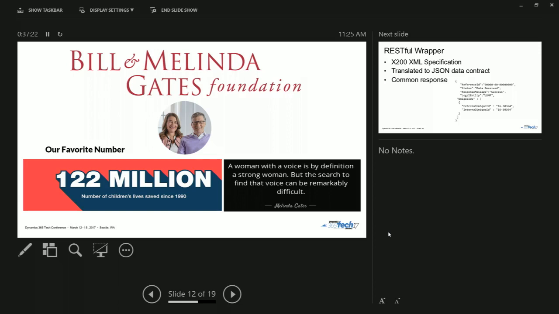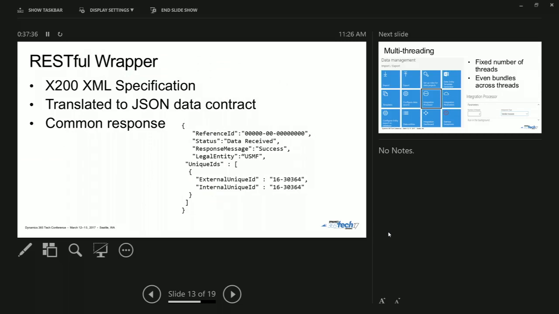So a great use case for streamlining accounts payable and working with invoice and OCR. The Gates Foundation, they work with a vendor out of the East Coast, I believe, called Datros, and they are an OCR vendor.